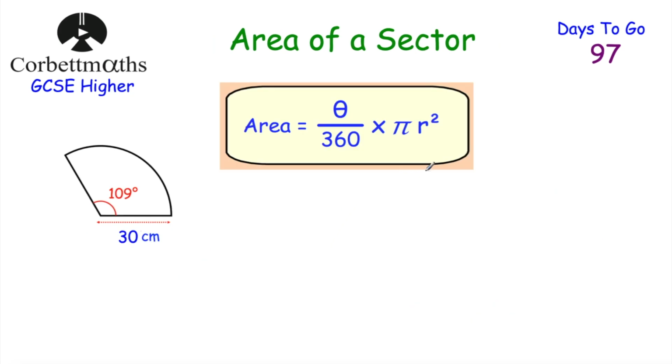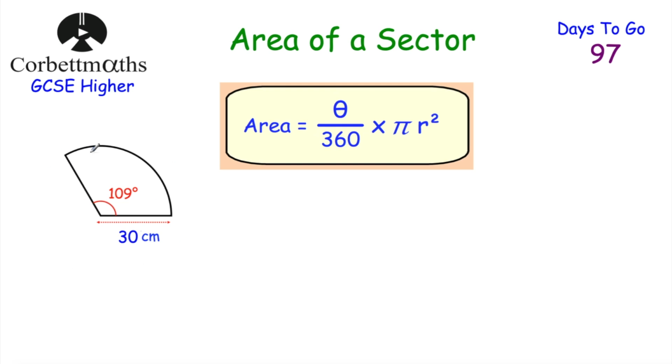Okay, so far in this video, we've looked at how to find the area of a circle, and how to find the area of a semicircle and a quarter circle. Now, we've looked at some easy sectors, that's semicircle and quarter circle. Now let's have a look at some sectors where the angles aren't necessarily as nice. So the area of a sector is found by β over 360 multiplied by pi r squared. In other words, the fraction of the circle, so β represents this angle, so in this case it'd be 109, so 109 out of 360.